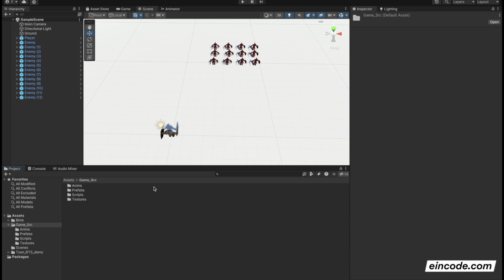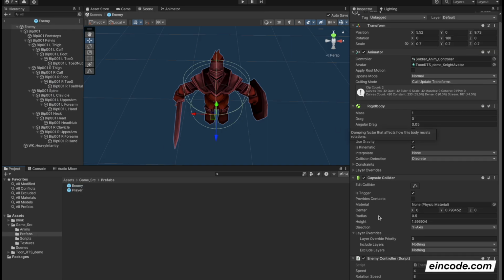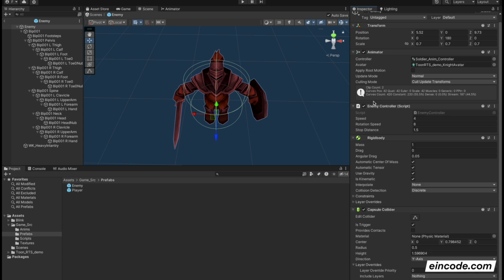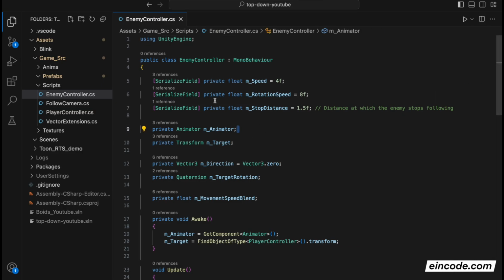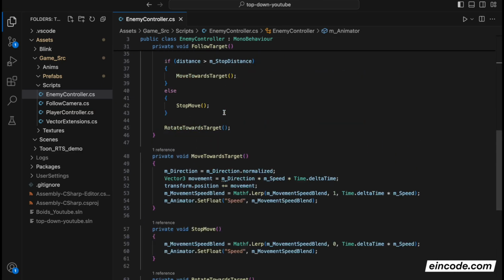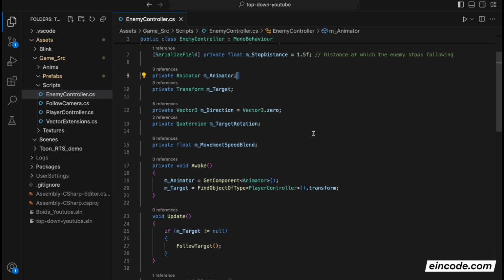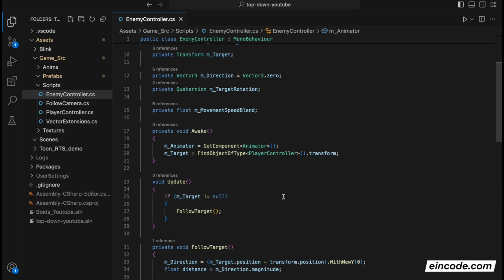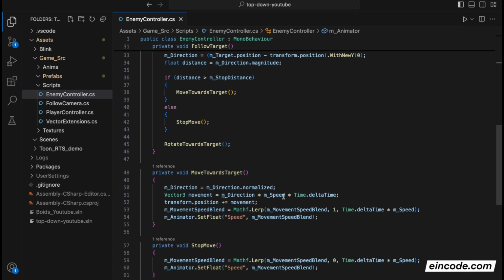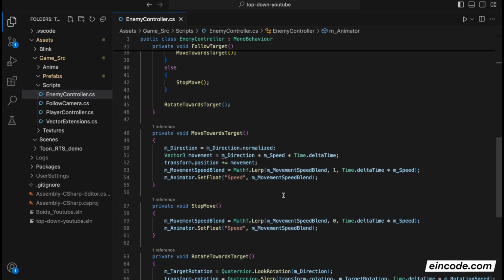So you're in this state. In the prefabs, you have an enemy, see here, and the enemy has an enemy controller. Just move it up here so it's more visible. Enemy controller. Just click here, three dots, edit script, so it will open Visual Studio Code. Actually it should open, but it didn't, but here it is, enemy controller. This is the implementation we have done together in my other YouTube video. You should be in this state if you downloaded the project from the link in the description. Okay, so we'll be extending this functionality.